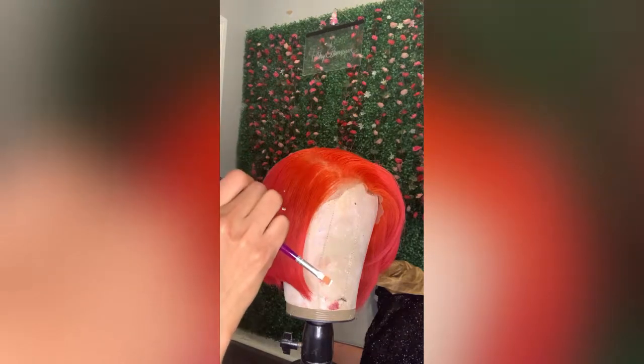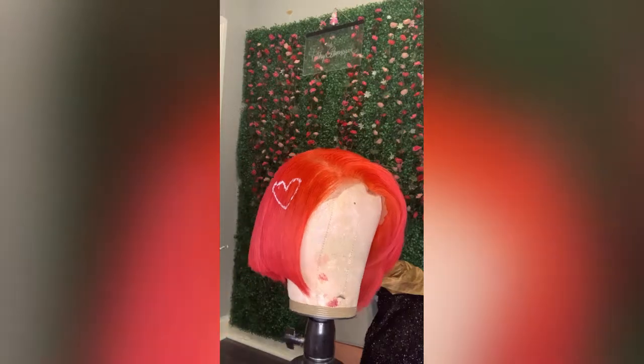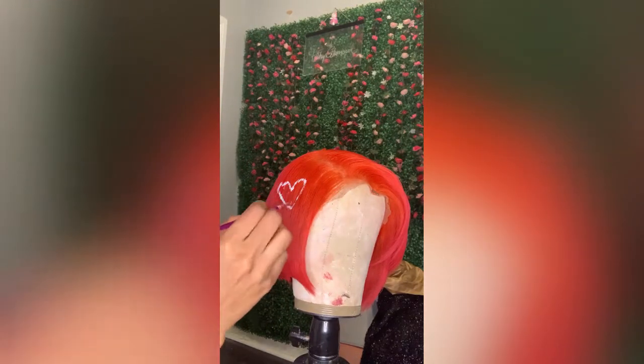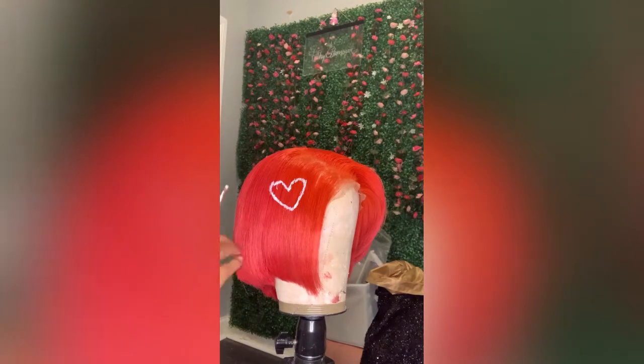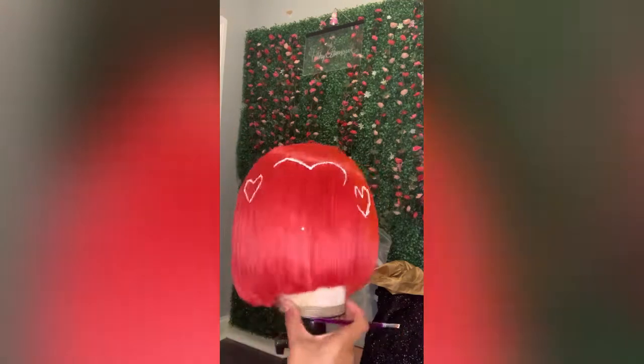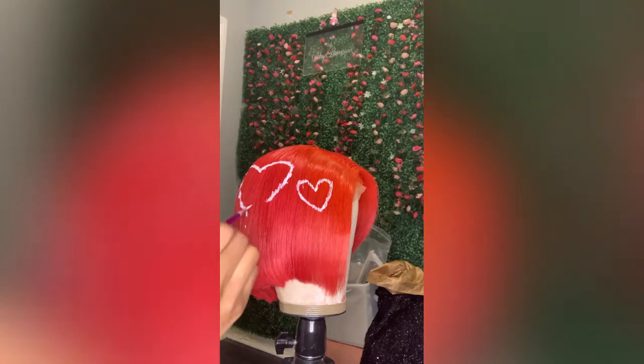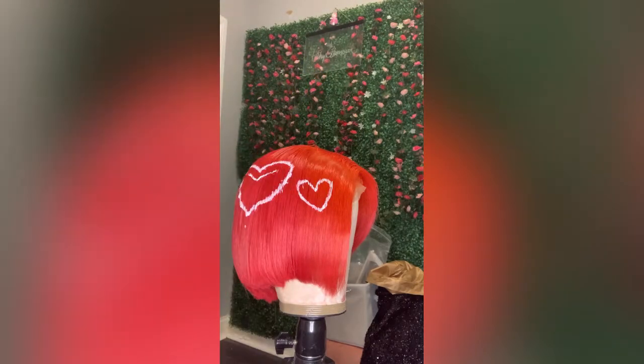So at this point I'm just doing hearts, traces of hearts around the head, just so I can get an accurate depiction of where I want the heart placement. And as you can see, this was a task for me — like they need to send me back to kindergarten, third grade, back to where we were drawing shapes, because it was way harder than what it was given on the TikTok video. In total I did about maybe 10 hearts. And look at that — just horrible, Lord. But he was with me and it gets greater later.